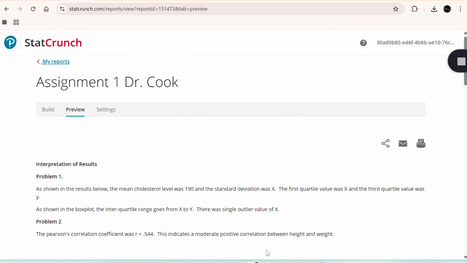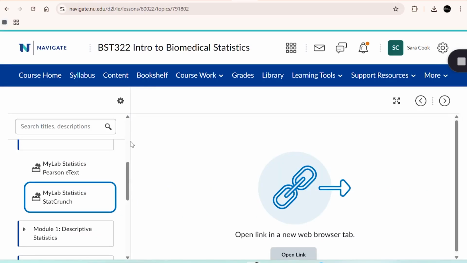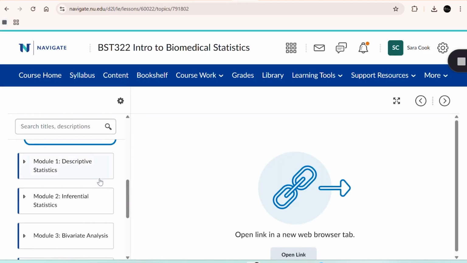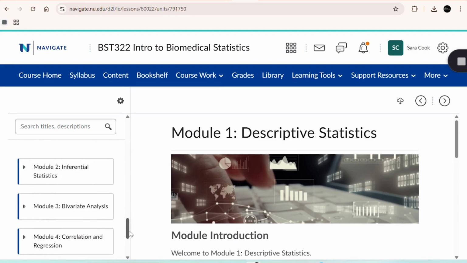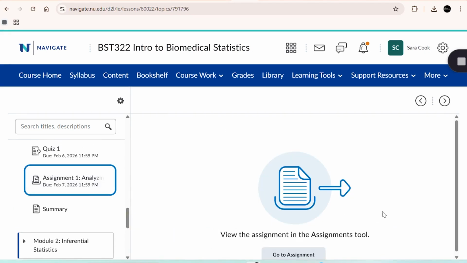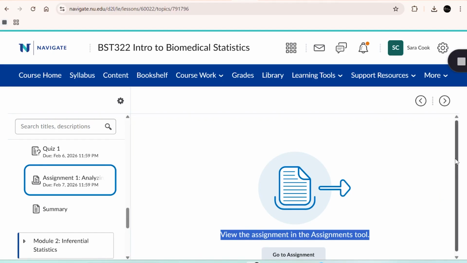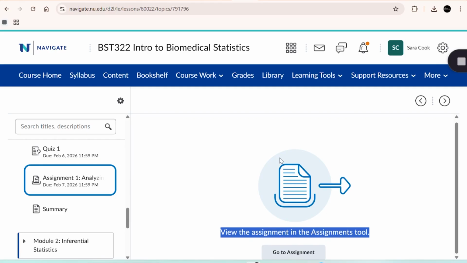And now, if it's done, I will simply go to the course shell, and within assignment 1, and if I want to submit the assignment, I will upload my result to that assignment, just like you would any other assignment. Okay, so you just find it on your folder and upload it. Okay, this way your results are all in one document, as opposed to having you cut and paste into a Word document or having scattered results. Everything should be contained within that single report.